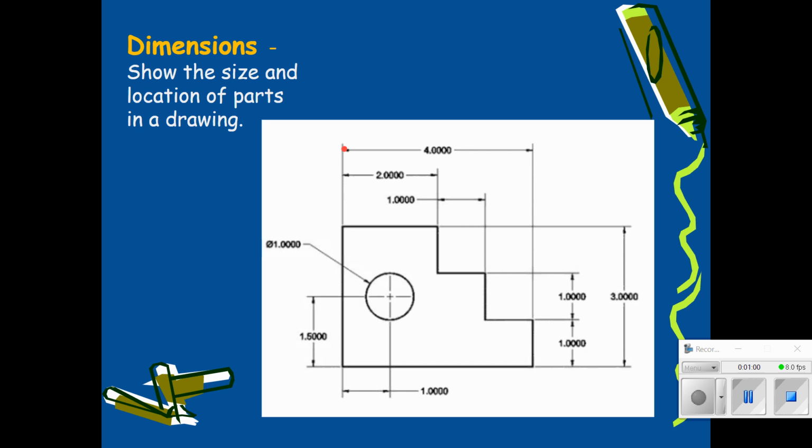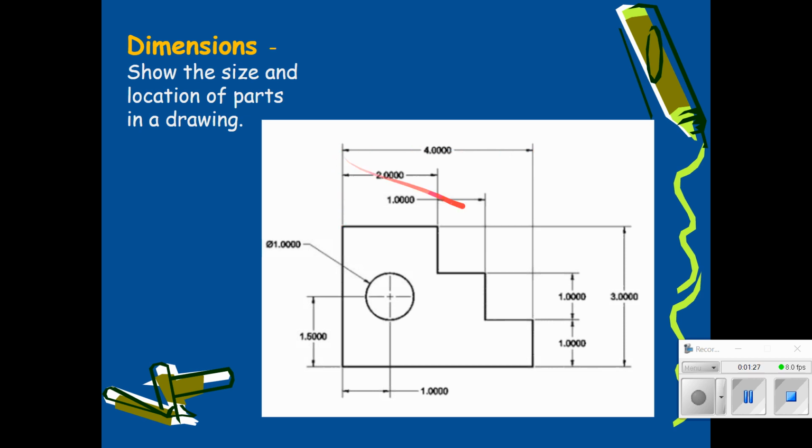First of all, you have your dimension lines that are recognized by the arrows at each end, and the measurement that's in the middle would indicate the dimension. In this case, it's using whole numbers and it's carrying the decimal four places over. So this would be a 4-inch distance shown in this dimension line.